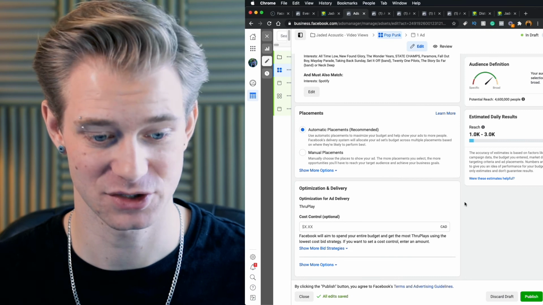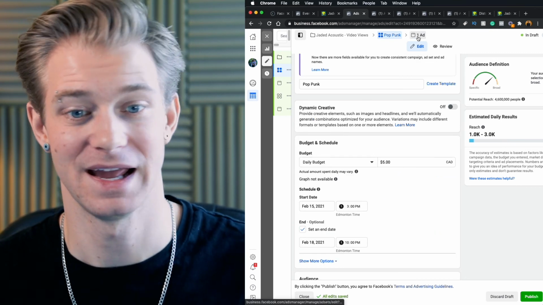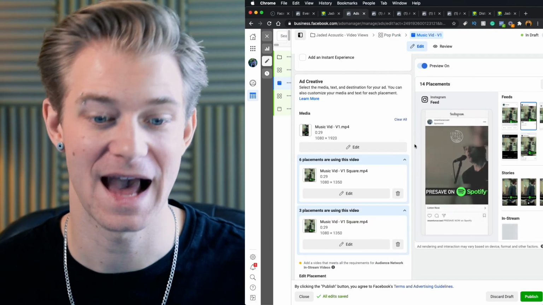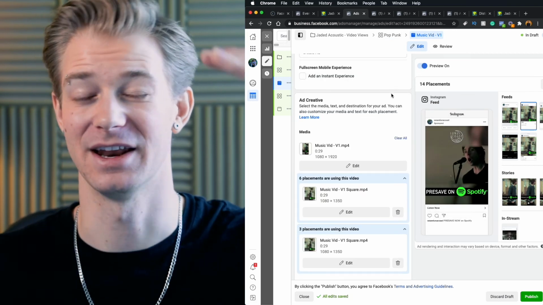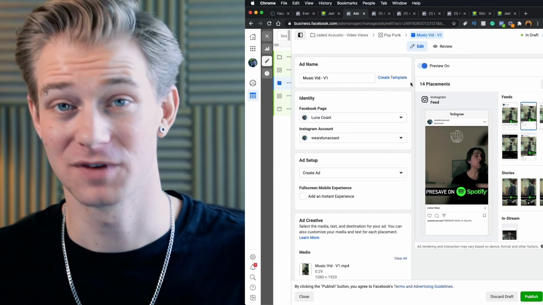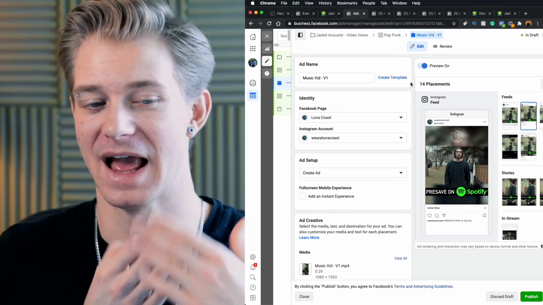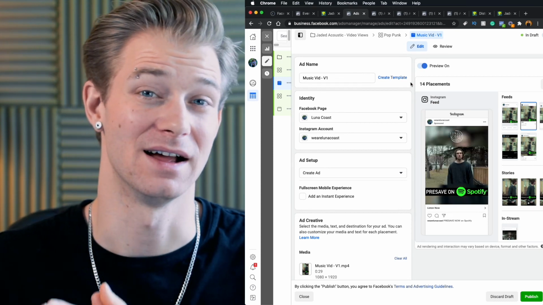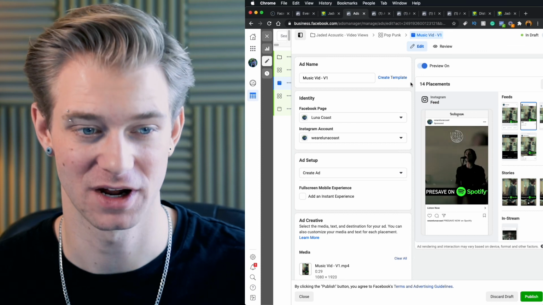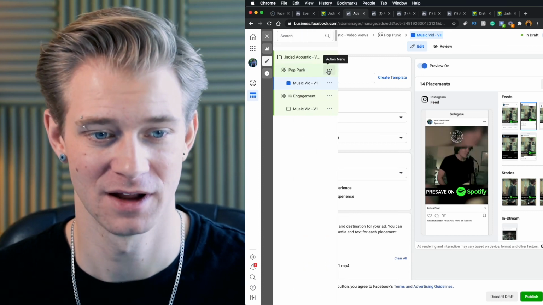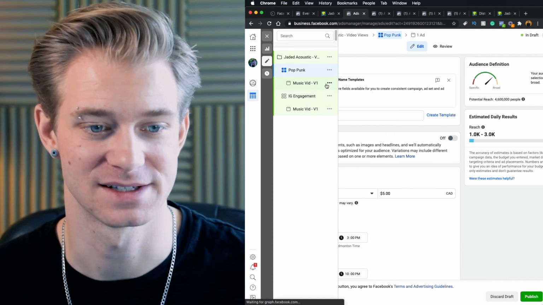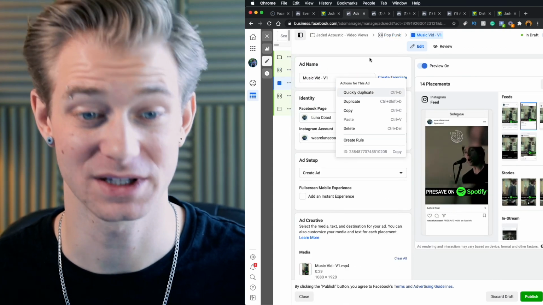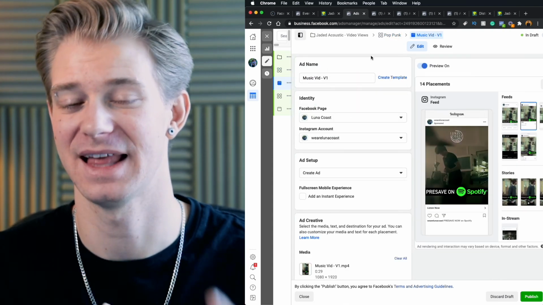Now, if I go ahead and scroll down, everything will be the same. And if I head over to my ad, all the ad information will be the same. So that's why I say the first thing you want to do is go ahead and get all of your ads set up. Now from here, if I wanted to add some more different ad videos or maybe a different ad set, a different group that we're gonna target with our ads, all I have to do is click over here and I can quickly add a new one. And same thing if I wanted to do it with the ads. You just click on the action menu and you can quickly duplicate it and make any adjustments that you need.